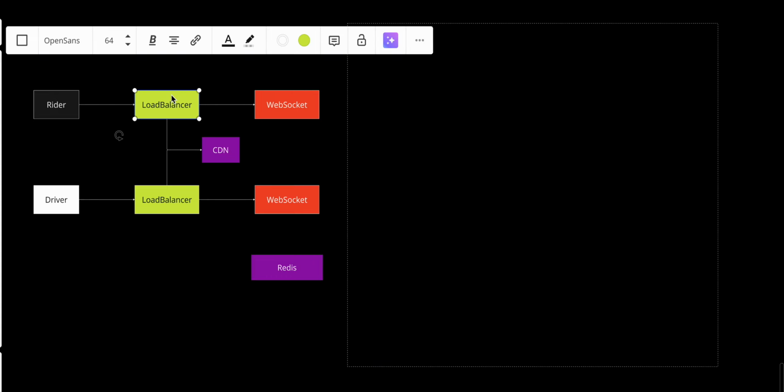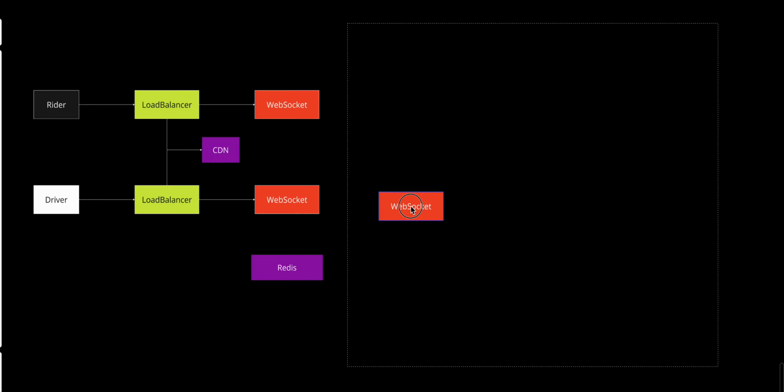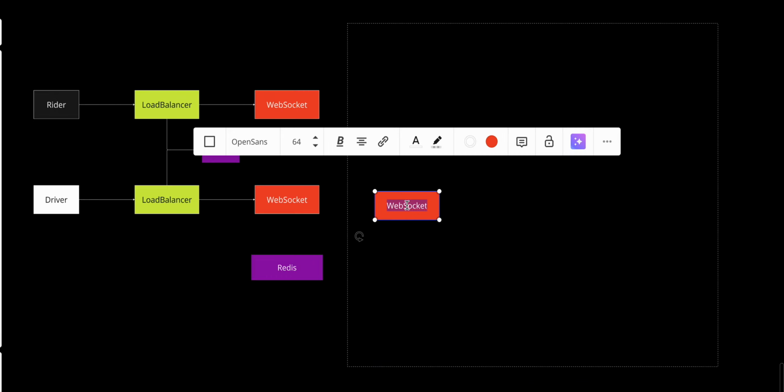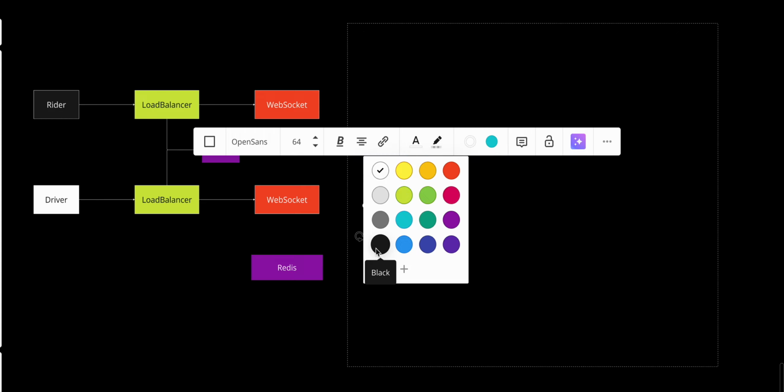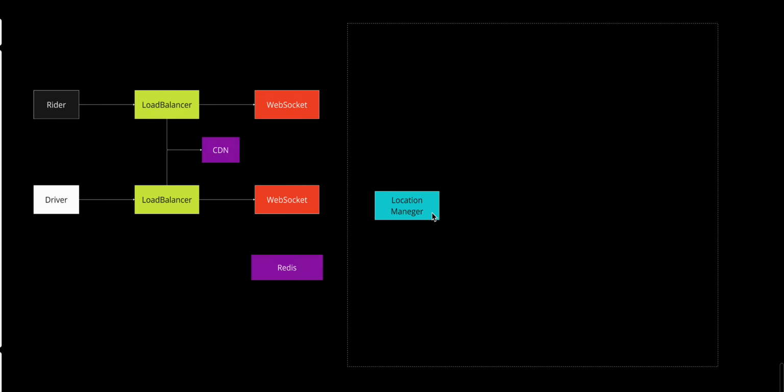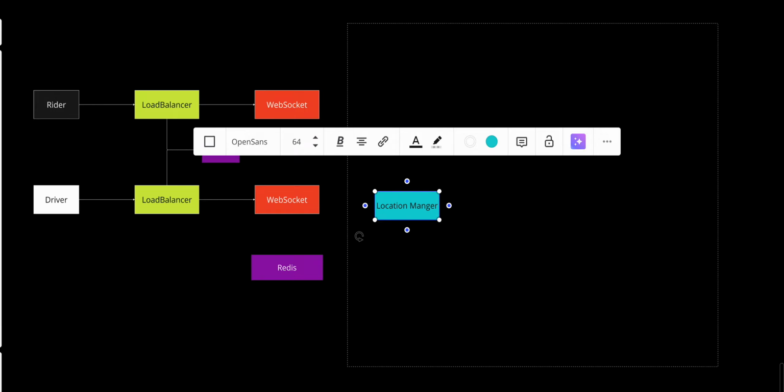Let's copy the WebSocket and add it here. We have a location manager, right? Let's make it.